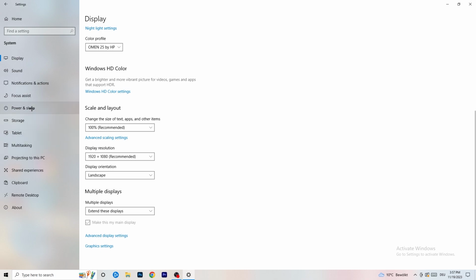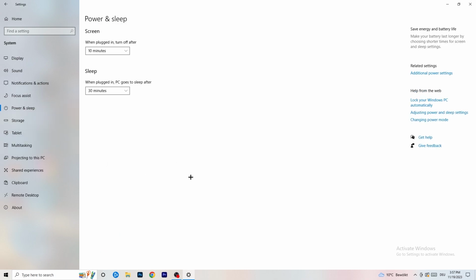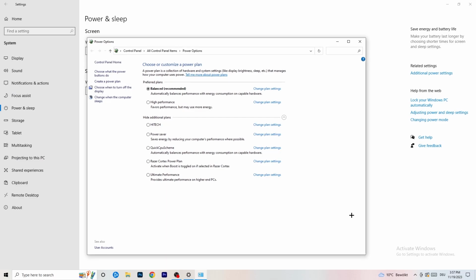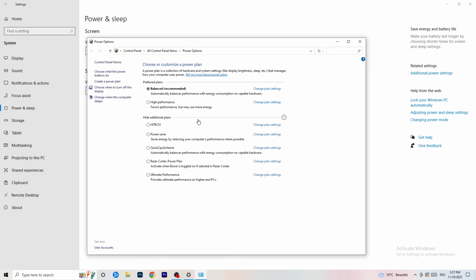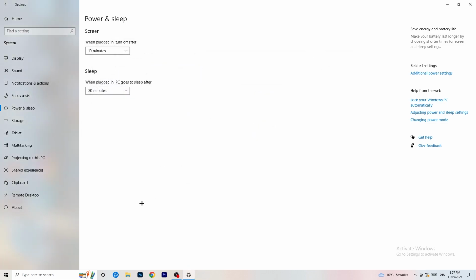Next thing is going to be to go to power and sleep. What I want you to do is, power and sleep is really simple. I want you to basically go to the right-hand side where it says additional power settings. Now you need to click on this little check mark also. You now have 6 options. For me, it's working best at balanced. Some PCs work better at high performance or something with additional power plan settings. You need to check it for yourself, which one is currently working better. Take your time and afterwards choose which is working the best. So once you finish with that, close this one.